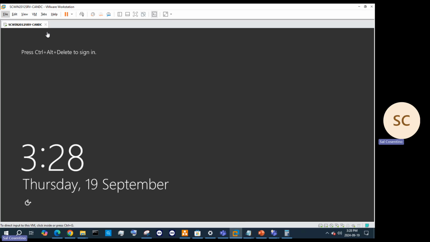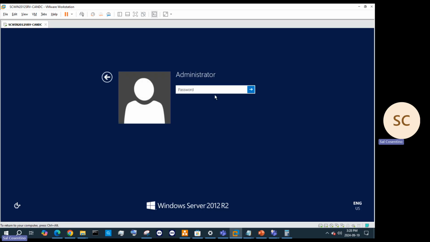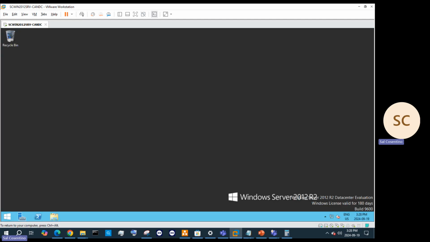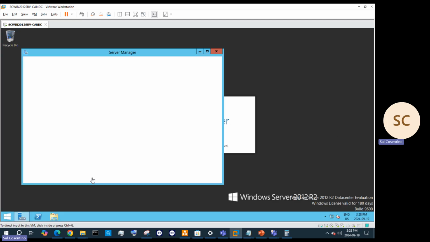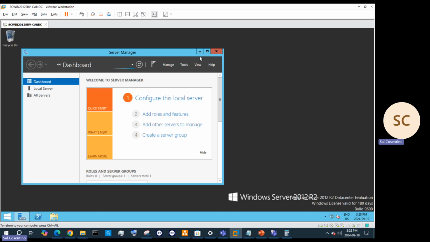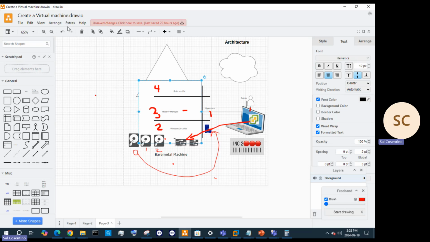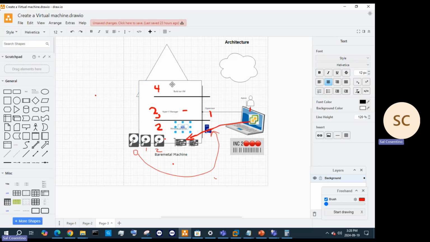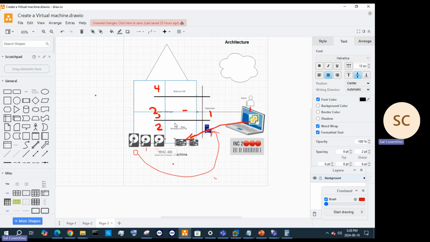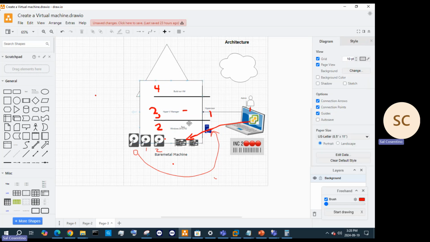Control Delete. Enter in your password. So another thing I want to note is the roles that I'm going to want to install.